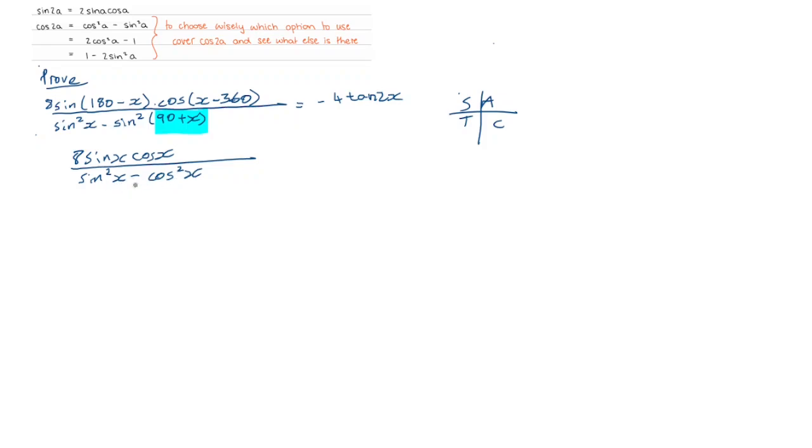This is also buzzing in my mind because when I start seeing squares, I'm thinking normal identities like sine squared is 1 minus cos squared, or cos squared is 1 minus sine squared. But I'm also looking up here and seeing it's kind of like the cos double angle. It's just the wrong way around, and that's absolutely fine. It just means we do a switch around.